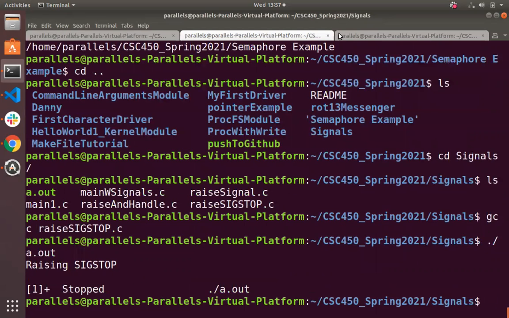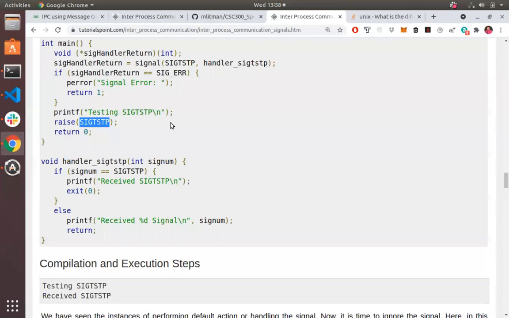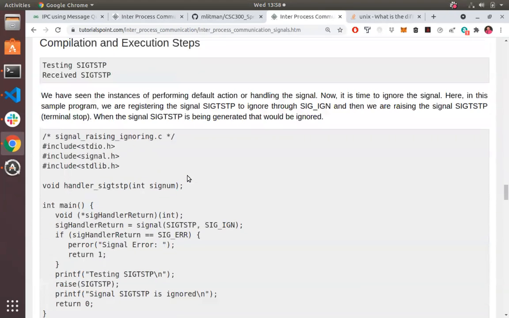All right, so that guy raised that signal. Oh, we need to raise it to a certain process. Since we're not grabbing on to the signal handler using a unique key like we did with all of our shared memory stuff, right now my only way of getting out of process is to raise that. I would need to identify the process directly. All right, so we're going to need to use a key in order to accomplish this the way we want to accomplish it. All right, so we got this one done.